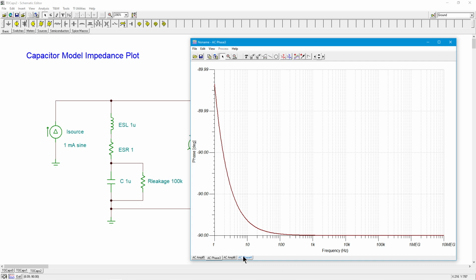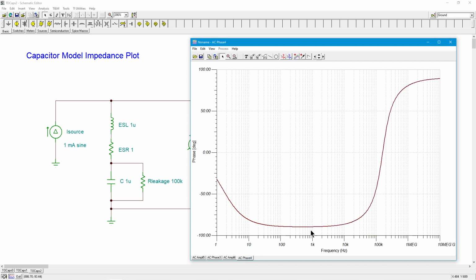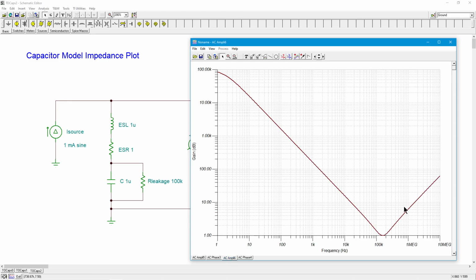I come over and look at my model, on the other hand, my improved model. Whoa, look at that. So it's minus 90 out here, right? But then it's actually flipping back toward the positive at really, really low frequencies, and it completely flips over at the high frequencies. Matter of fact, at really, really high frequencies, we're seeing it's coming up to about plus 90. It's actually inductive, which is what we're seeing over here, right? This positive slope up here indicates this is inductive. This is the area that's actually being controlled by the ESL.